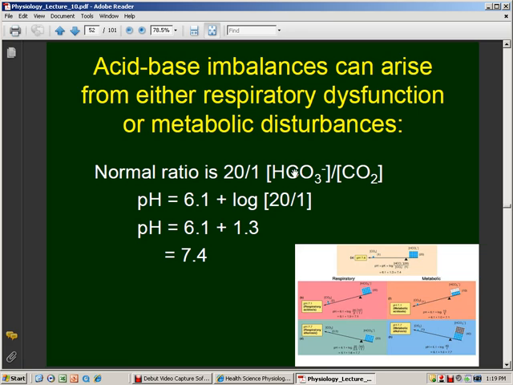So the Henderson-Hasselbalch equation: a couple of scientists, math guys, got together and they're like, how can we make pre-med, nursing, and health science students suffer? Let's come up with this really crazy equation. It's trying to describe what the acid to base ratio is in your body. What they were actually looking at was primarily the acids. So what happens when you have too much acid or too little acid? What's going to happen to the balance of your blood?